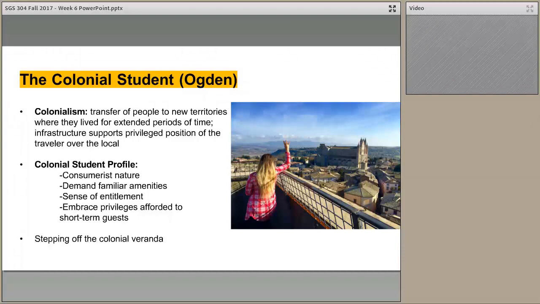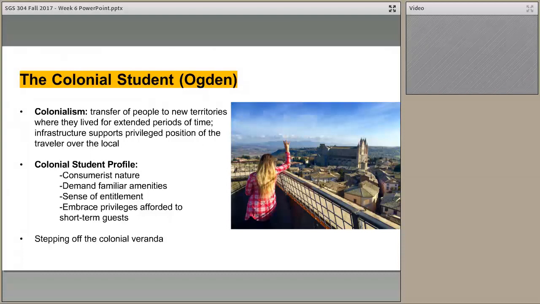Many of us who choose to study abroad do so with a desire to interact with and learn from the host culture in order to help us understand different ways of thinking. But we can only accomplish this, Ogden argues, if we step off the metaphorical colonial veranda. Think about the study abroad program you have signed up for. Is it likely to make it easy for you to stay within an American bubble? What can you be planning now to help you break out of the comfortable and familiar American bubble, and how can you challenge yourself to dive into experiences that might first feel unfamiliar and uncomfortable?